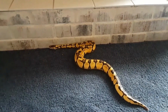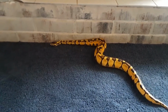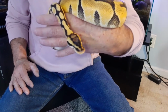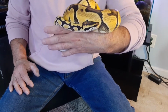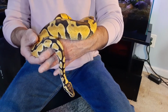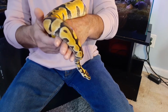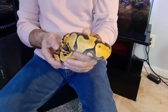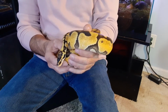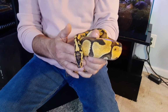And while ball pythons, just like any type of snake, can have different personalities, and some can occasionally be more shy and defensive than others, I think the reason ball pythons are so popular as pets is because they are so laid back and easygoing. Just like any snake, babies can be a little bit shy and nippy, and that can be a little intimidating to an inexperienced keeper. But with regular handling and socialization, they just become super tame.